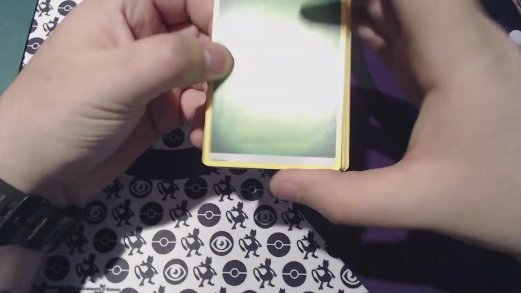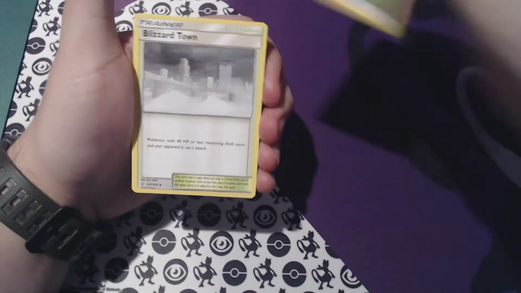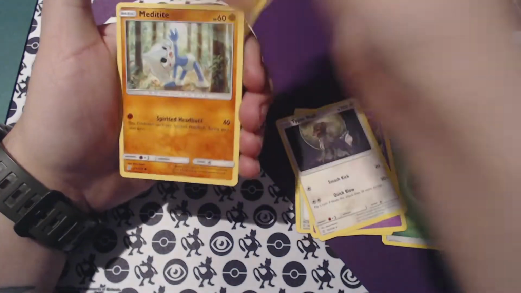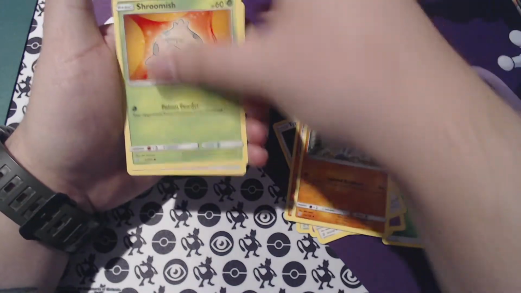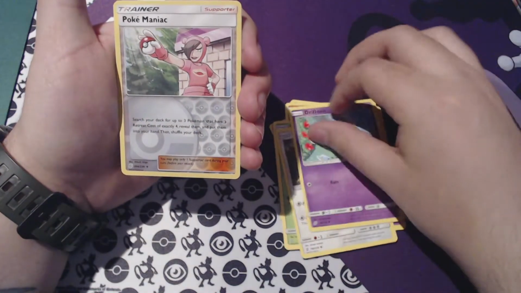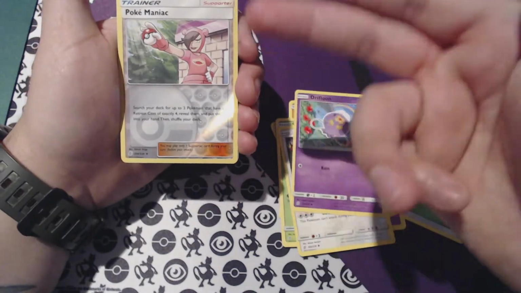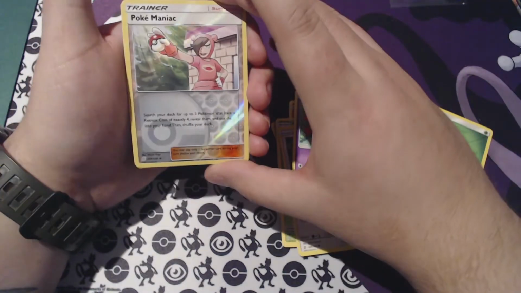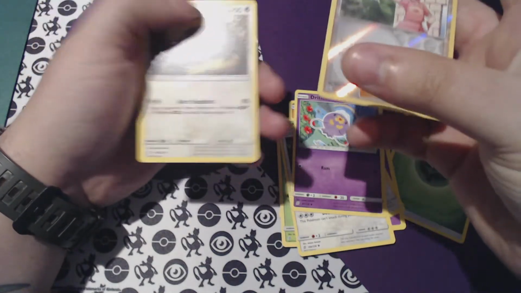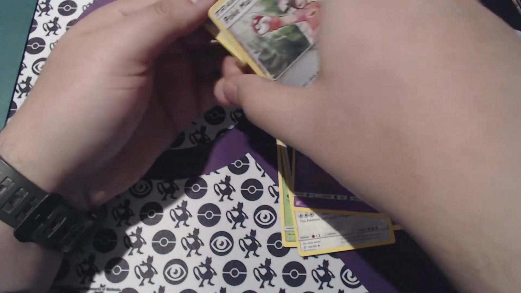Fire. Grass. Oh, you need grass to start a fire. Blizzard Town, why not? Type Null, Riolu, Metatite, Shroomish, Slakoth Reverse Holo is not yet. Driftbloom Reverse Holo is now a Pokemaniac. Man, you've already got one of these, haven't you? Actually, full holo again. Yeah. Alright, and... Yeah, oh, Gumshoe. That's not a really good rare.